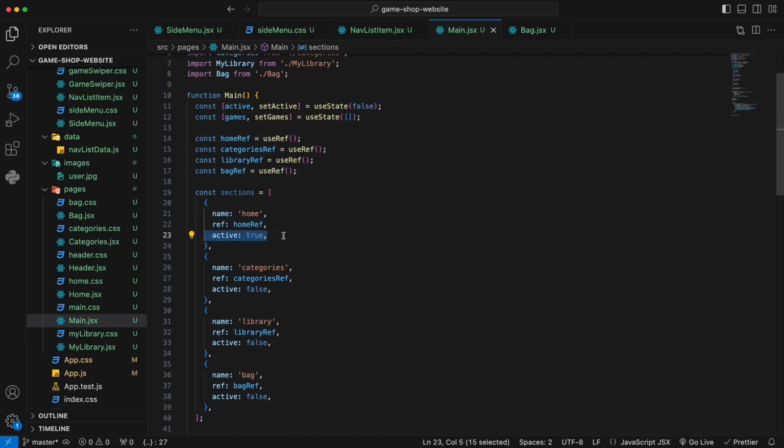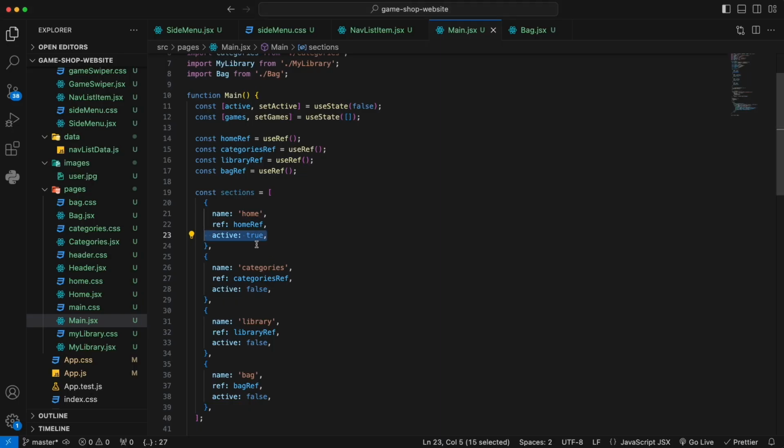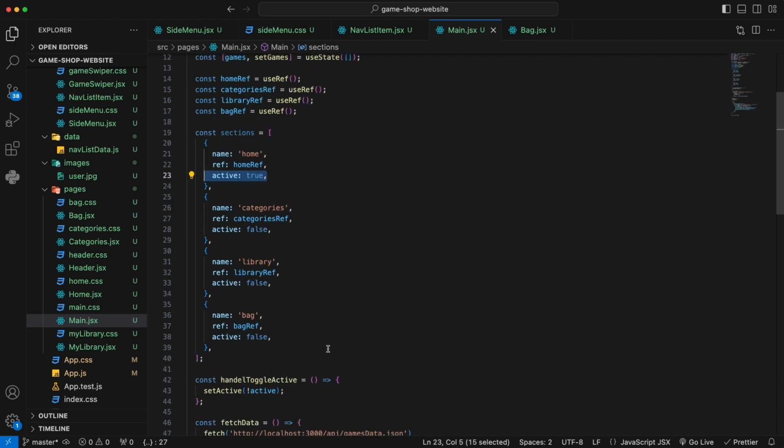If it's active, we'll show it to true, because on the DOM page, there will be only one section shown to the user at a time. You do not want to show four sections altogether, right? If the home section is true, it's been activated, the remaining three sections should be hidden, right? That's why we use this active to say which one is active. So only one gets to show. So the home one has been set to active to true by default. The other three is false.